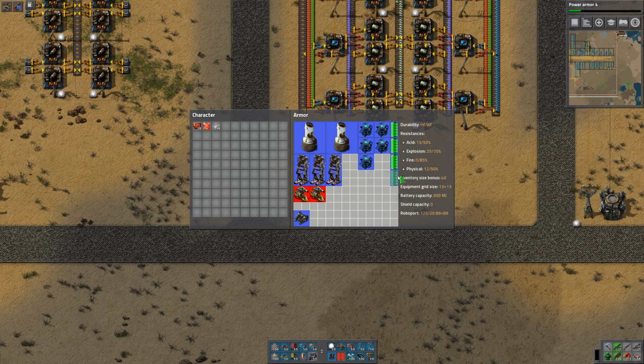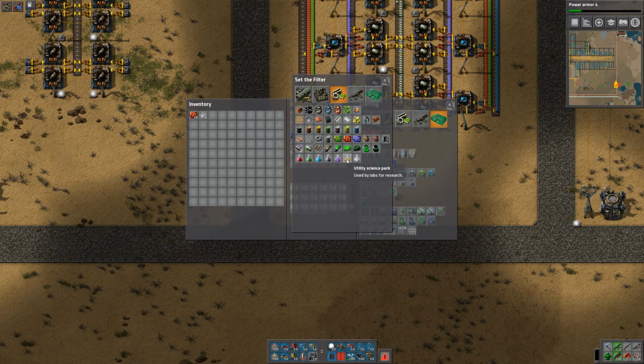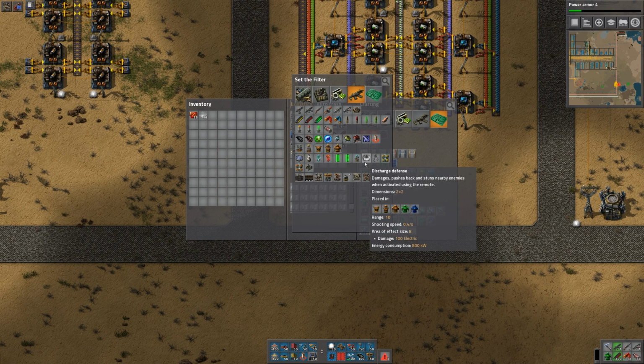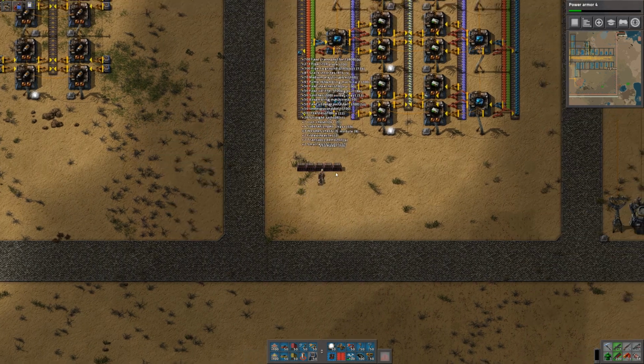Put those down the side. Yeah, so now we can, man, we can handle a lot more stuff. I should put this in the corner. Okay, let's get my personal laser defense back. I've got 2 of those in storage.